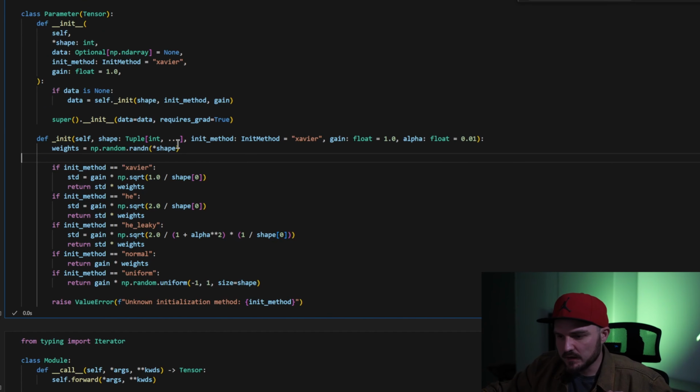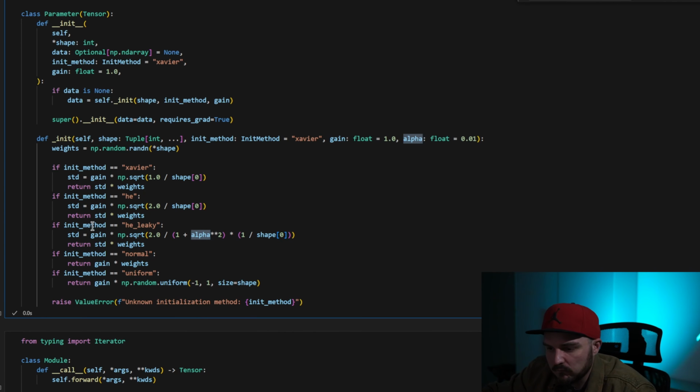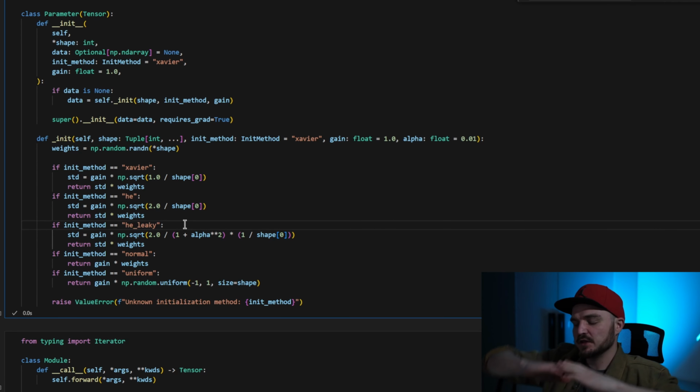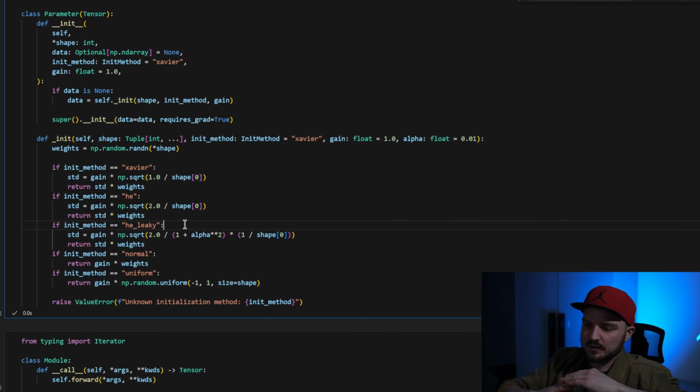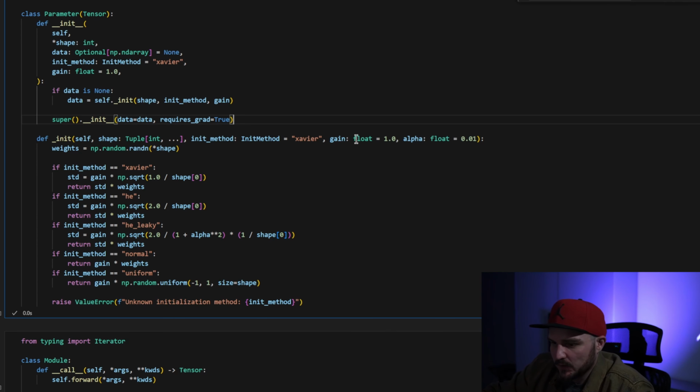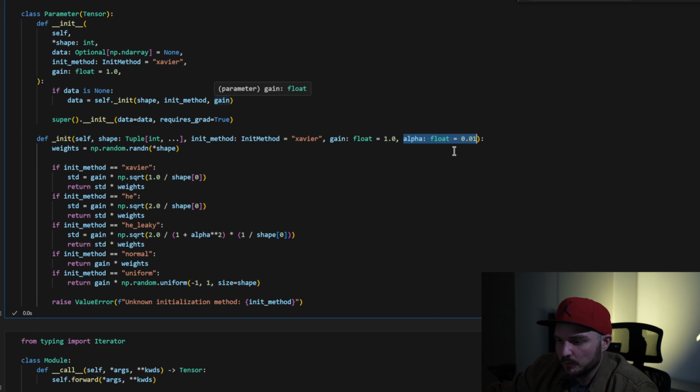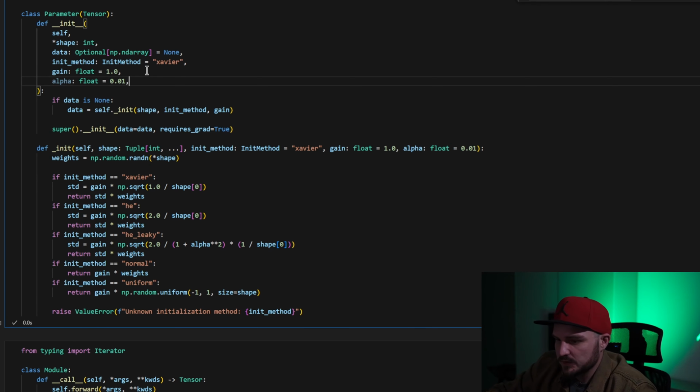One little thing that I want to add to the parameter, we have this alpha for the leaky. It's the slope of our leaky function, and we just predefine this parameter, and we have no option to change this alpha. Let's add this alpha term right over here and put it to the init. Yeah, we have gain and alpha. And this is basically our init, gain, alpha, and init.